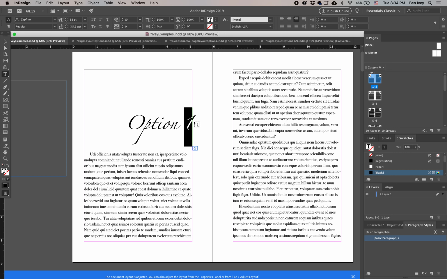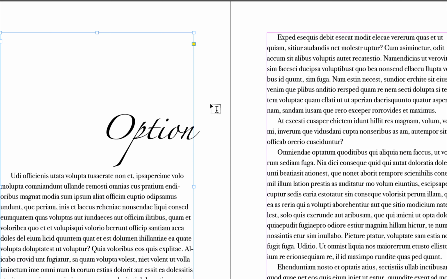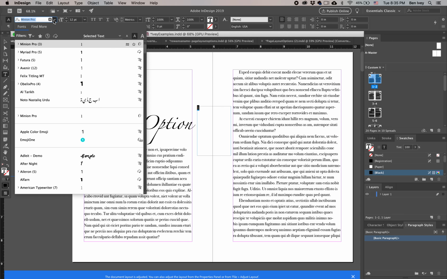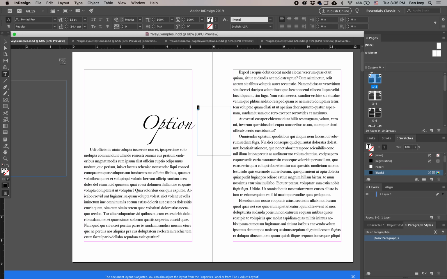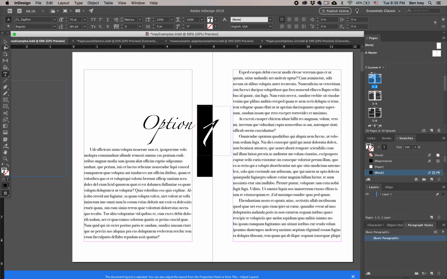Maybe I don't like this number, so I'm going to take away the number and I'm going to place it inside of its own text box. So with this, I'll click and drag, type out the number 1. Let's find a font for that one that gives me a little bit more freedom for how it looks. We'll keep that as Myriad, and I'll make this one much, much larger. Maybe not Myriad. Let's go with more of a sans serif. Let's go back to Zapfino.